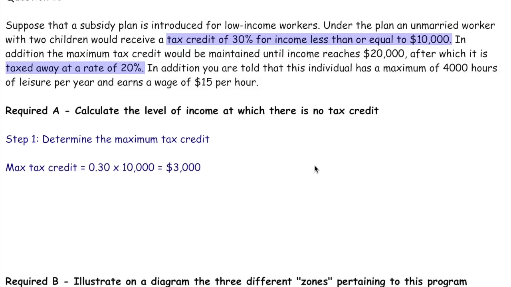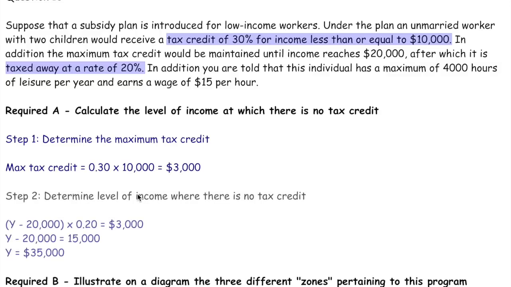So essentially what we want to figure out is after how many dollars of income we would have fully repaid the $3,000. And the way that you would calculate that is pretty straightforward. We can argue that Y is your income, so Y minus 20,000 would tell you how much of your income is higher than 20,000. You multiply that by this rate of 20%, and you want to figure out at what point that amount would equal this 3,000. So (Y minus 20,000) times 0.2 has to be 3,000.